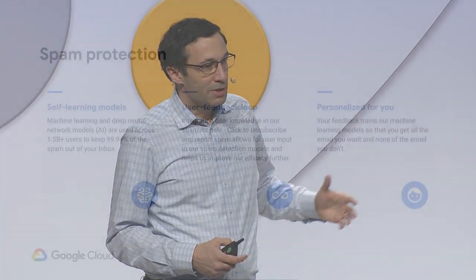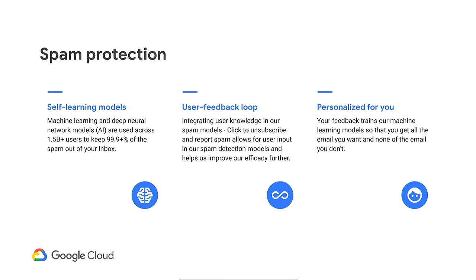As I mentioned, these technologies have been developed across Google in different businesses. For example, we use machine learning for image analysis to recognize logos or fake logos in images. This was developed by other teams within Google, and we're using that in Gmail to improve detection. And the last part there is personalized for you.